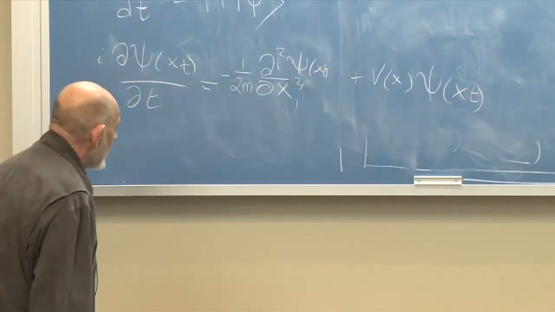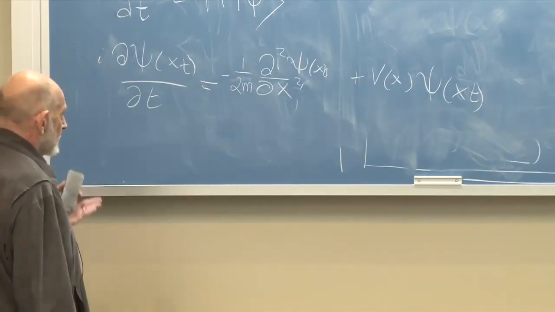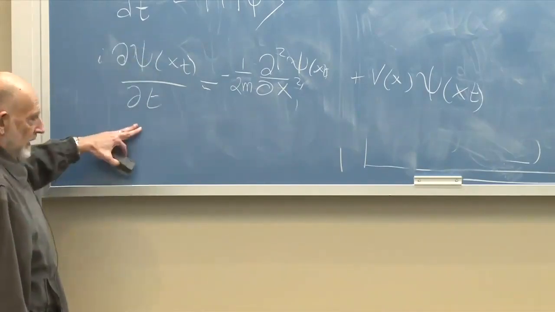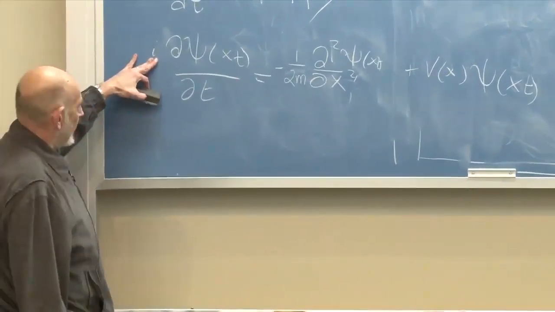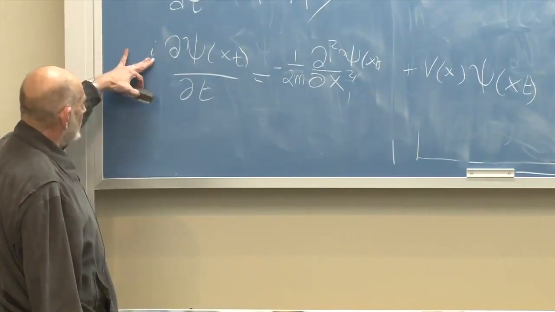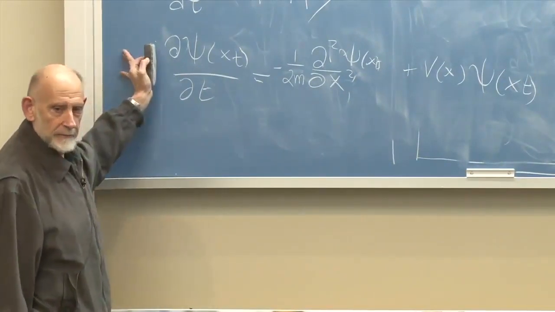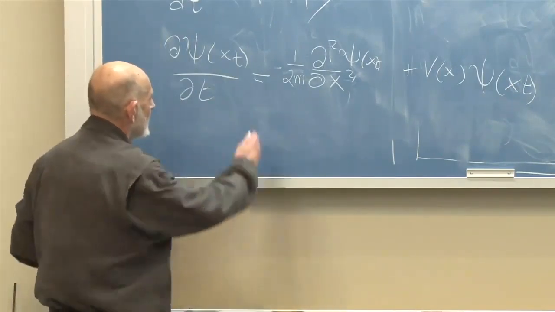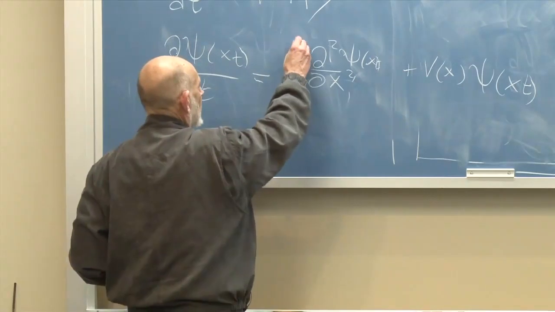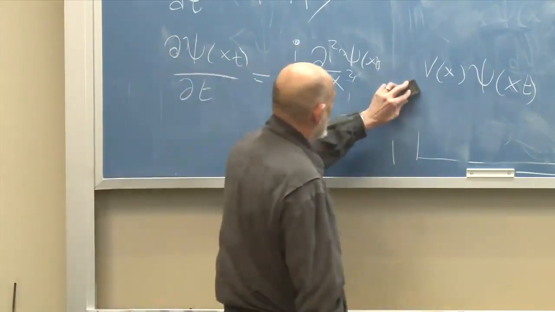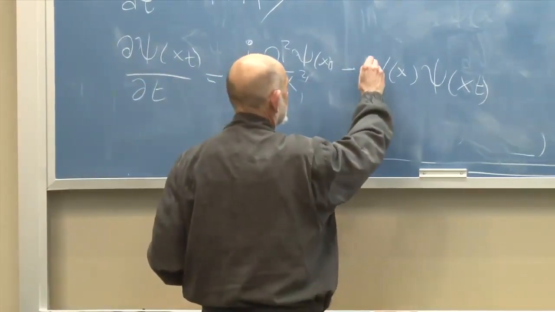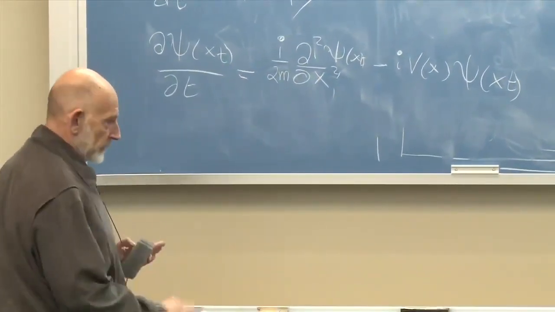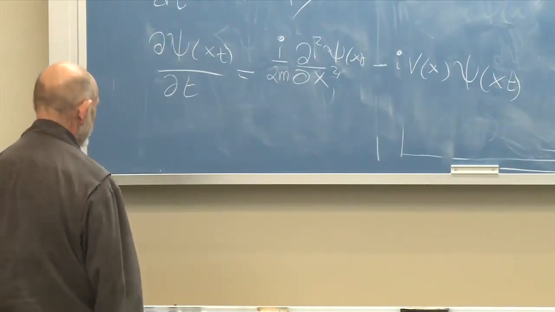Let's at the same time write, you know what I want to do with this? I'm going to be interested in d psi by dt. So I think I'll multiply away this i. If we want to get rid of an i, we multiply it by a minus i, right? Minus i times i is 1. So multiply by minus i, that'll get rid of this minus sign and put an i here and put a minus i here. That's psi dot, if you like. The left-hand side is psi dot.